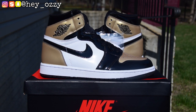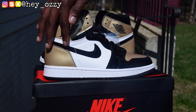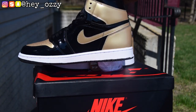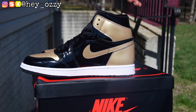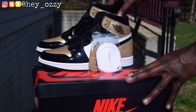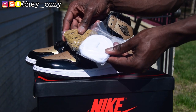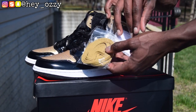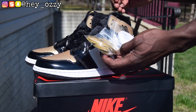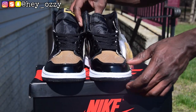So with that being said, let's go ahead and get straight into the review. One thing that you want to notice is that on one side, the shoes have a white panel, and on the other side, the shoes have a black panel, which is pretty cool. It gives it this nice duality look. I'm going to show you guys this side. As you can see, it comes with two extra sets of laces, one white set and one gold set. I think I might switch to the gold laces later, but I probably won't do it for the video. Anyway, let's start with the toe box.